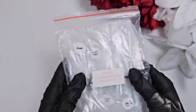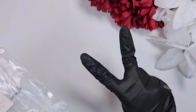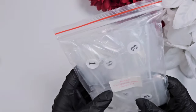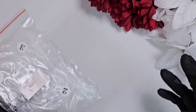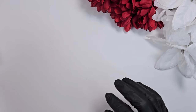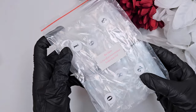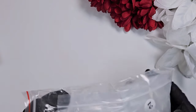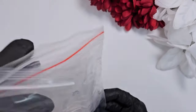And for five packs at $10, that's $2 a pack. Now granted, you don't get to pick what tips they send you, they just send you a random assortment. But to put it in perspective, I bought maximum square tips from EnailCouture that were $30 for one package. And don't get me wrong, the quality is there, it's worth it for me. But when I saw this deal, I couldn't not take advantage of it. And aside from the square ones, now I probably never need to buy tips again.